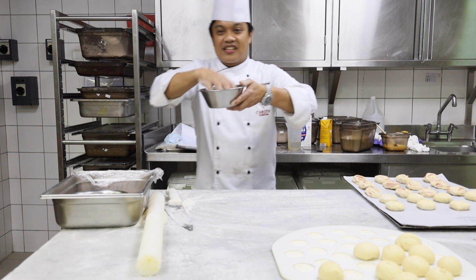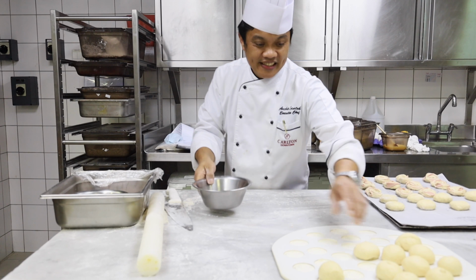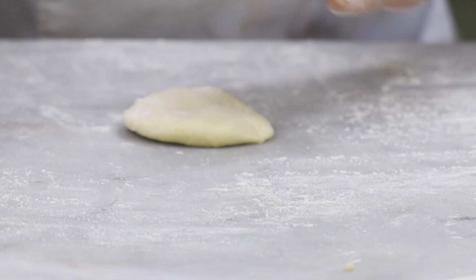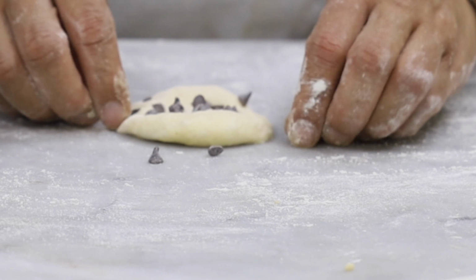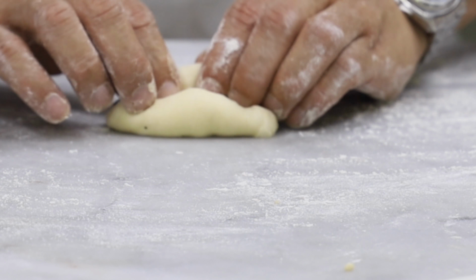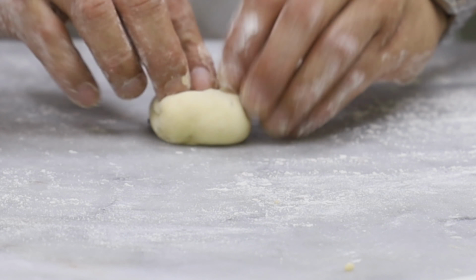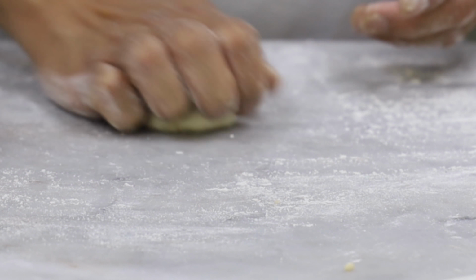And the last but not the least, the chocolate chips. Chocolate chips on it. Hold it this side. Yeah. And then roll.